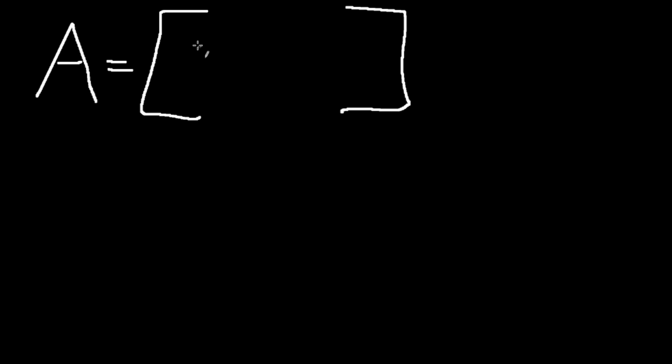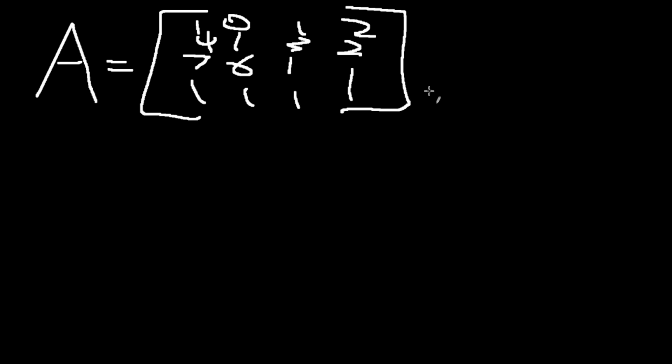So say we have a matrix A, and it is a 4 by 4. We'll just put some random stuff in it for now: 0, 1, 2, 3, 2, 7, 6, 4. More ones down here. That's an ugly matrix, so don't worry about it. It's just a 4 by 4 matrix.